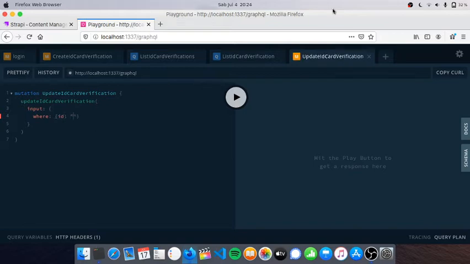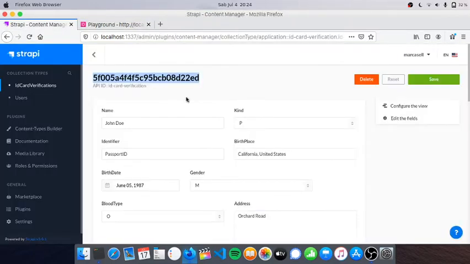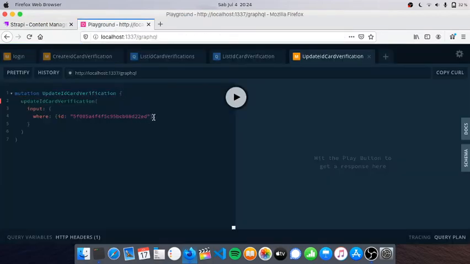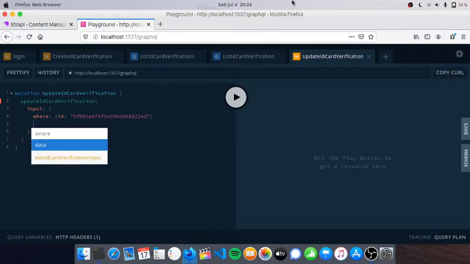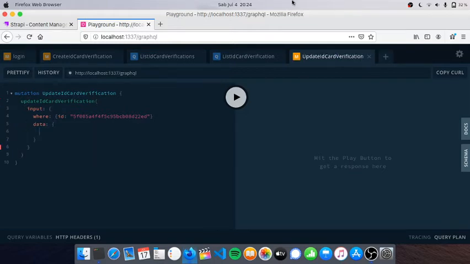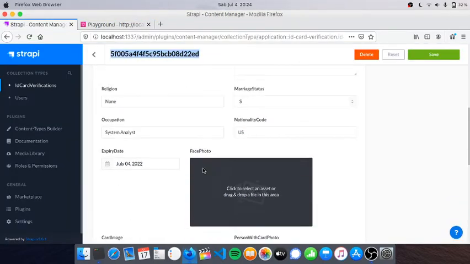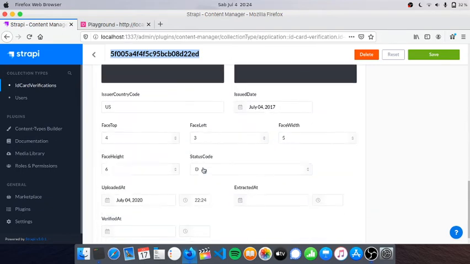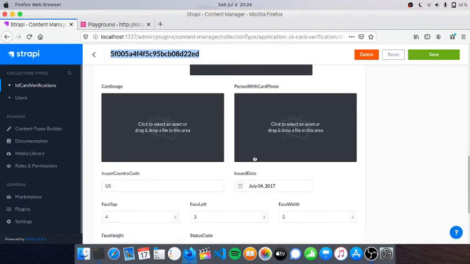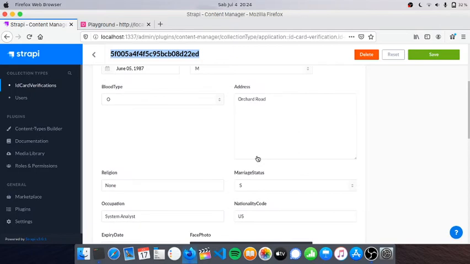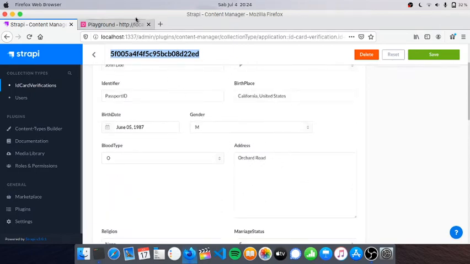ID. So this is the ID of John Doe. It ends with 22ed, and the data that I want to update is, okay, the address.